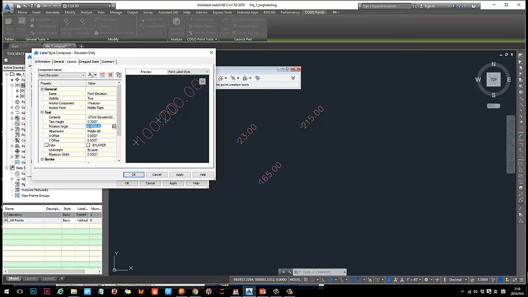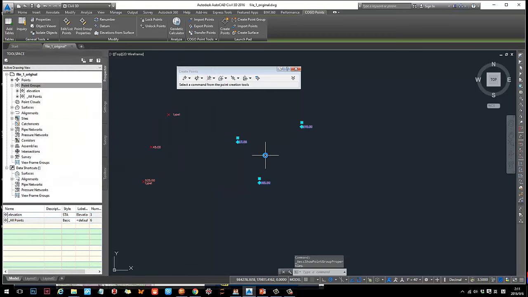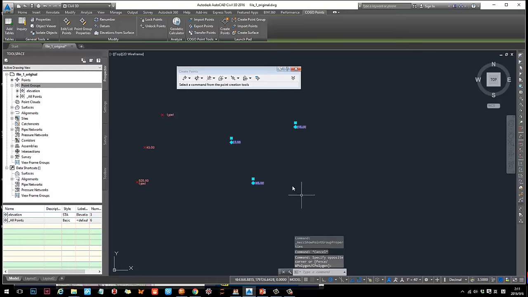You can change this back to 0 and this back to 0.1 and apply, go back to normal. So for a point group, you can change the labels of multiple points at the same time.